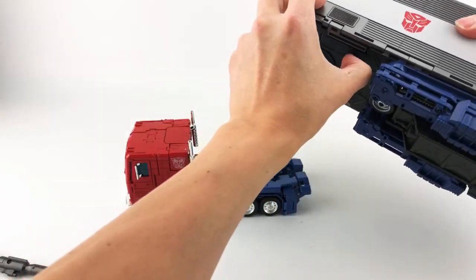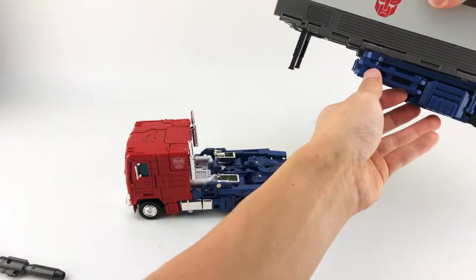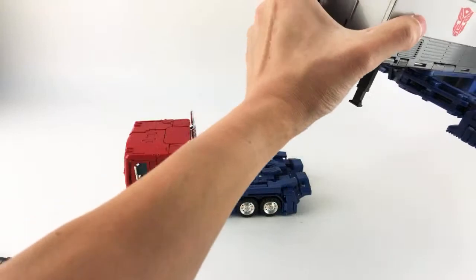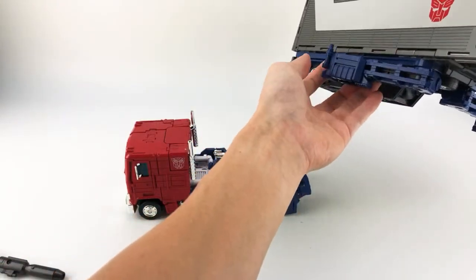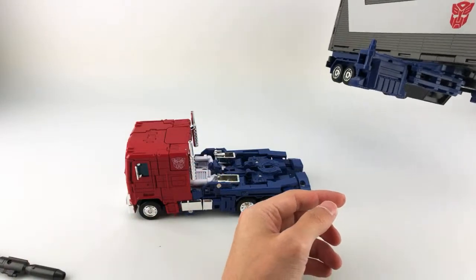Trailer-wise, you can open this up like we did with the other trailer. And as with the other trailer, these kind of feet will automatically ratchet down or gear down.